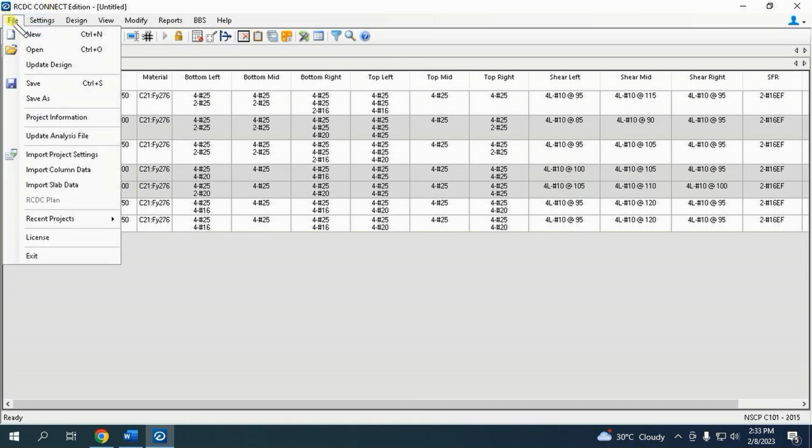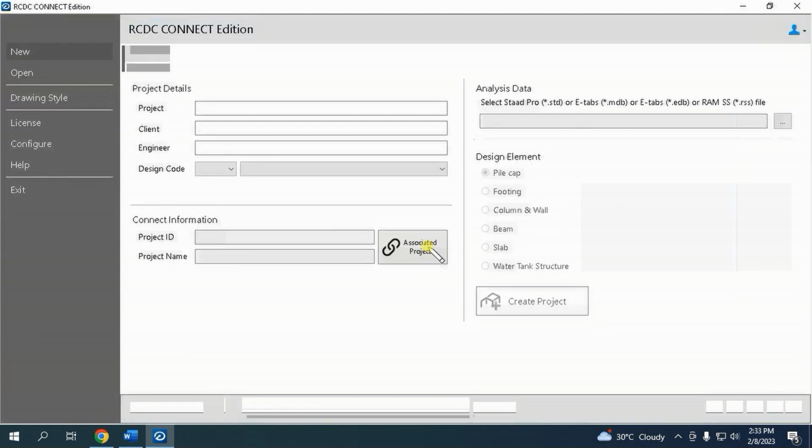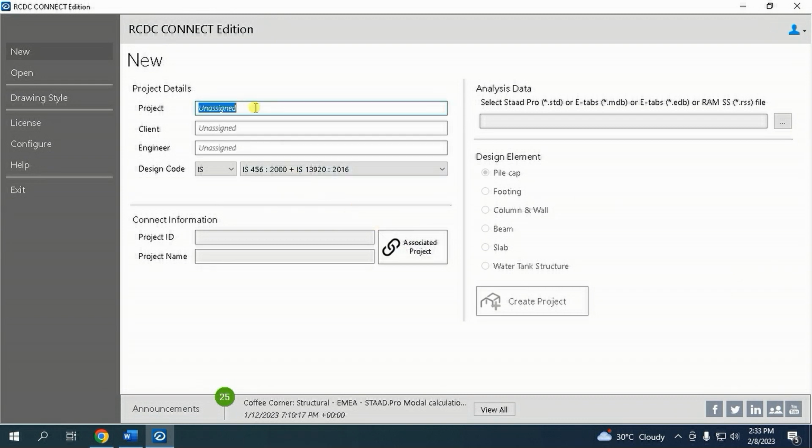Let's go to file, then new, then let us check the columns.